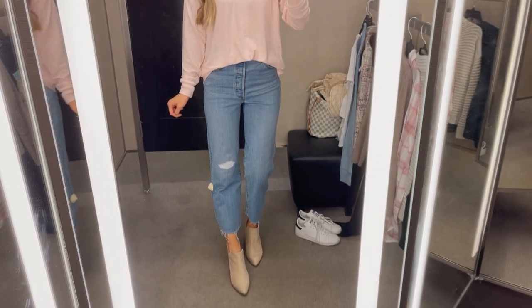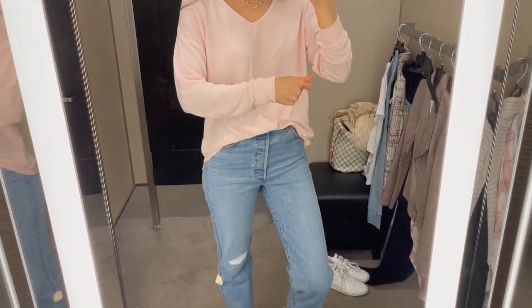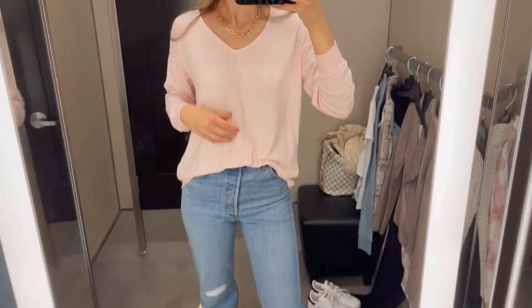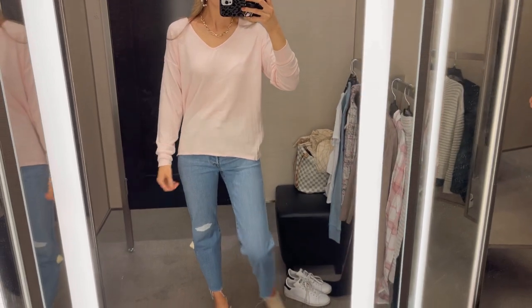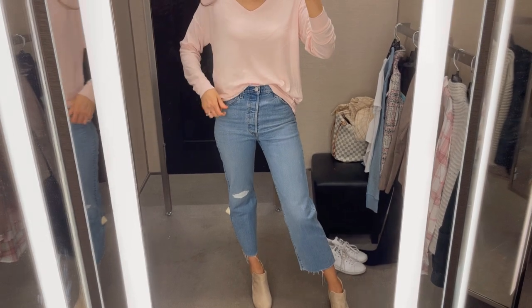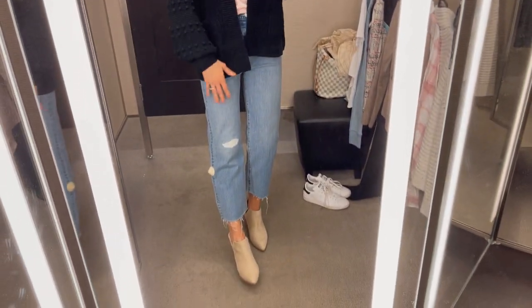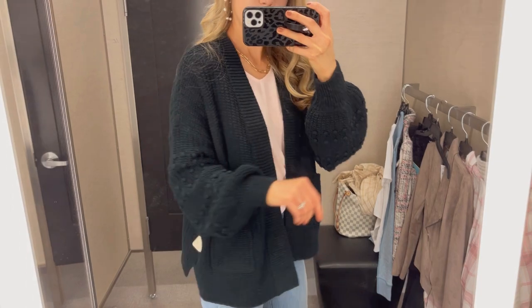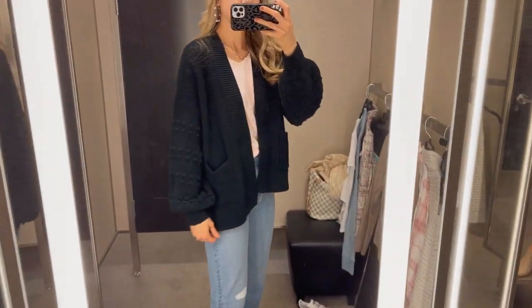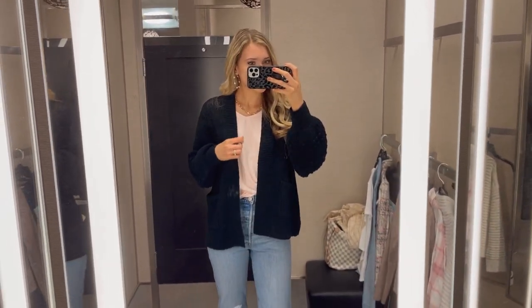Here's another great staple, also by Gibson Look, on sale for $29. It is the softest material — it feels like you put on the softest pajamas but you're dressed up. It has a slouchy V-neck top, and I really like front tucking it into jeans. It's slightly higher in the front and a little bit lower in the back. As far as sizing, it runs on the bigger side — I would definitely size down one. It's also a really great layering piece. This Madewell cardigan I foresee is going to be a hot seller. I love the bubble sleeves — such a fun, unique sweater. It gets larger as you get to the wrist and then cinches nicely. It's on sale for $58 and I sized up to a medium. I like cardigans to be a little more oversized, so I sized up one. It comes in three other color options.